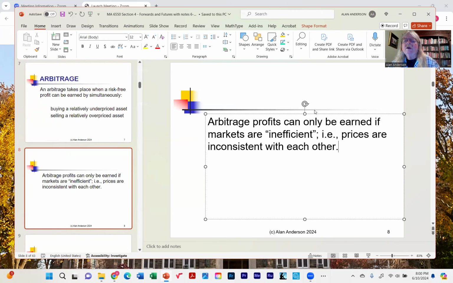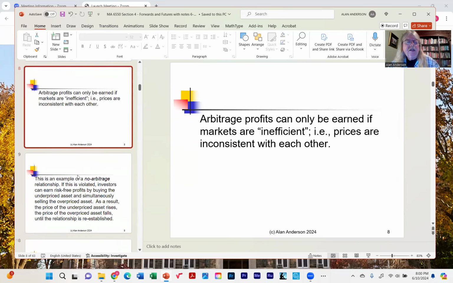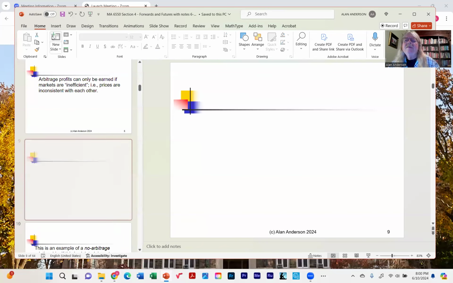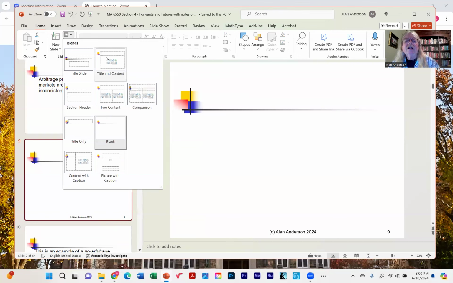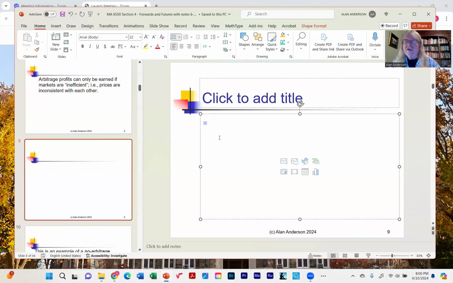All right, well, let me just show you a quick, simple example of when this might happen. Now keep in mind, at this point in time, you're not going to run into this very often, if ever. Markets are really efficient. Computers are keeping track of information. They're doing a lot of the buying and selling.